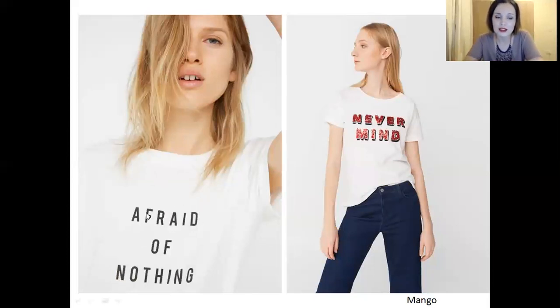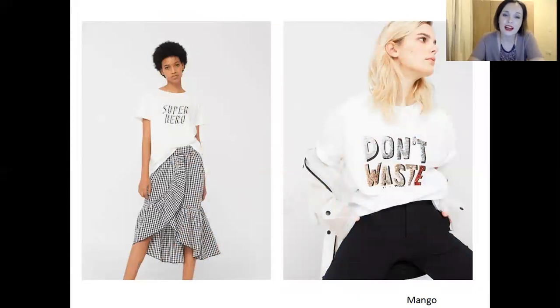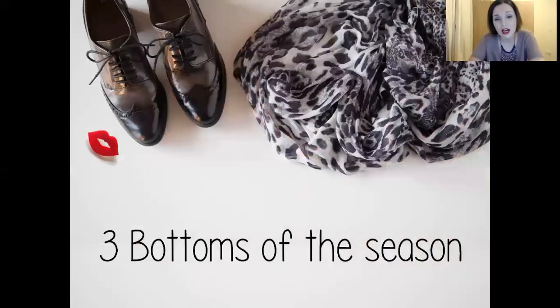If you want to incorporate this, it definitely will not go out of fashion. Printed t-shirts, especially with some very universal kind of messaging, they always will be cool and especially nice to pair with some midi skirt or with a pair of jeans. You throw on this a tailored jacket, add some sneakers or add some brogues or even heels. So easy to create this so-called city chic style. This is one of the key elements of the style. So yeah, give it a go. Don't worry. Again, superhero, really great with, like I said earlier, midi skirts or even some tailored pants. So yeah, I think if you are one of those girls with an attitude, absolutely go for it.